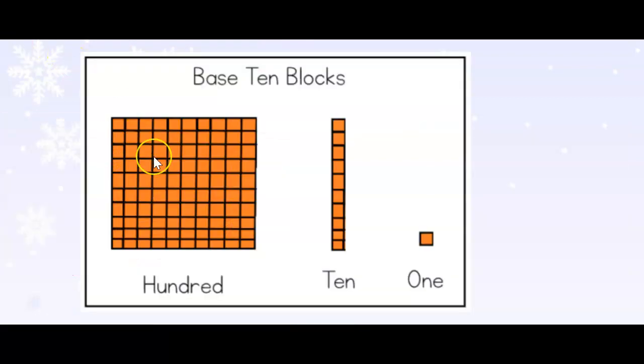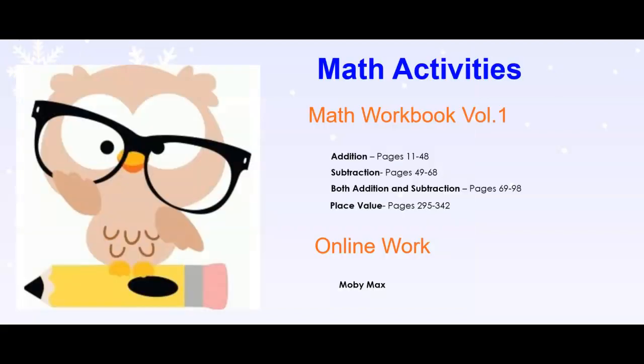Now let's review what we've learned today. Today, we have been subtracting using the base 10 block strategy. Ones, tens, and hundreds are used to show our equations. After you finish your work for today, you can have more fun using your Math Workbook Volume 1. Select 1 or 2 pages that are listed to continue working on subtraction and addition.